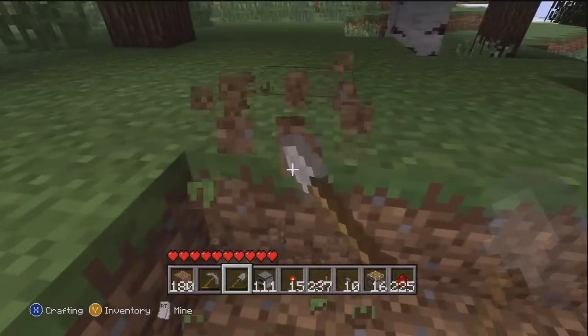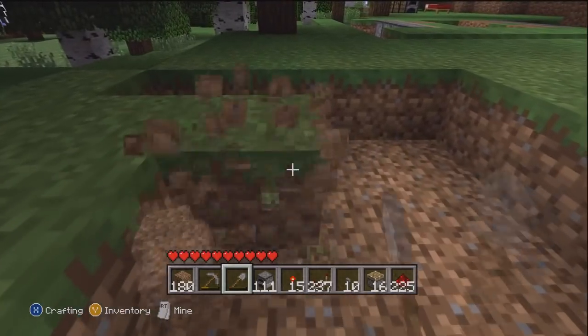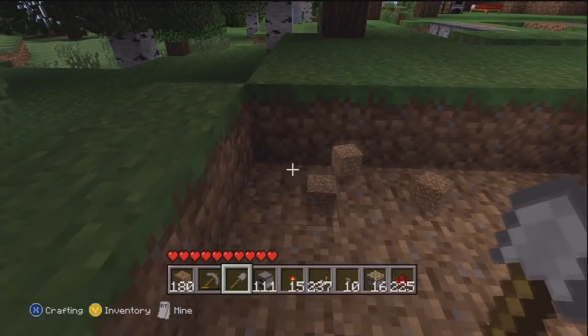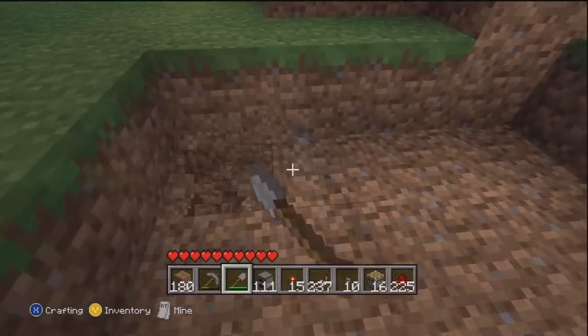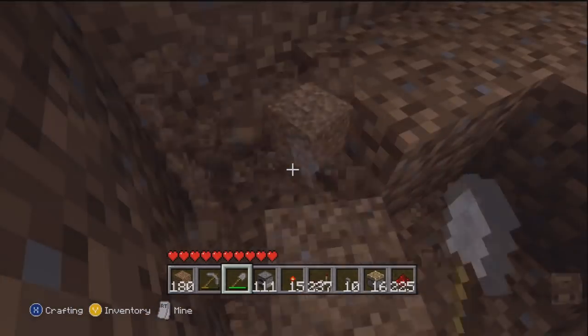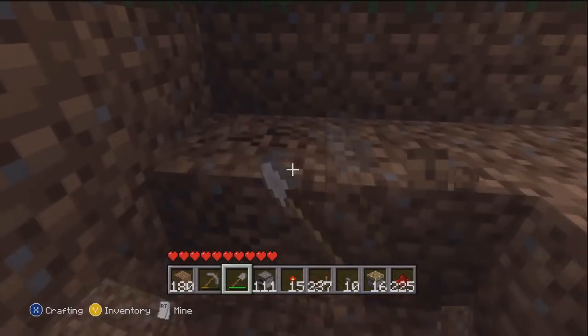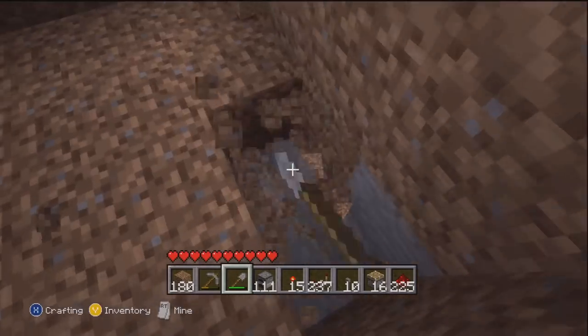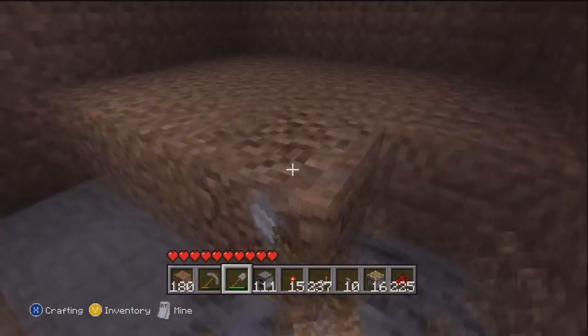Now to build this system, you're going to want to open up a 4x4 area, preferably near your system so that you don't have to use as much redstone. And in that 4x4 area, you're going to want to go 4 deep. So we're just going to go ahead and dig down all the way, and then we can build our system.